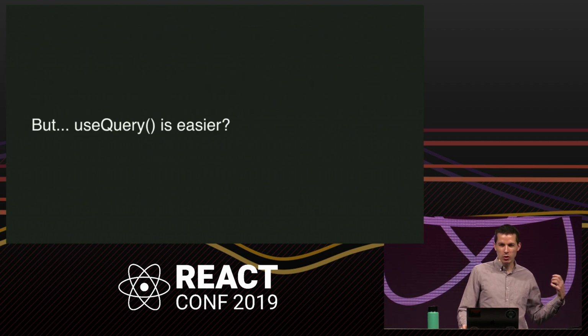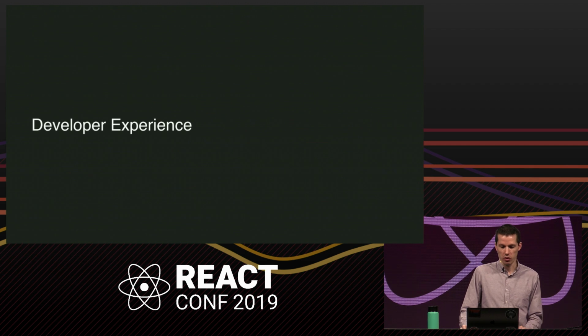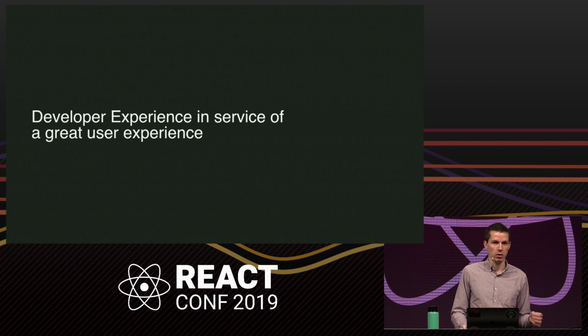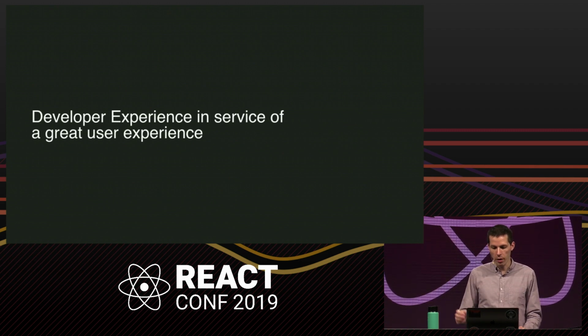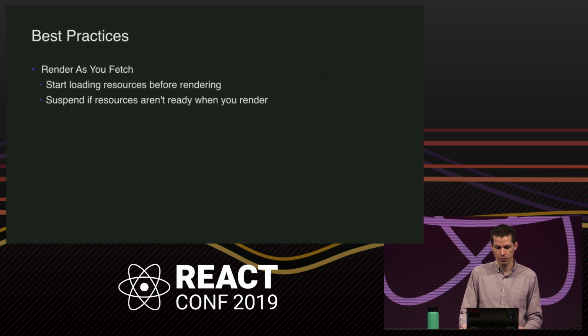Now you might say, but that use query API, that seemed kind of convenient, right? Like it just gets data. And it is. Developer experience is certainly important, but what's really important is a great developer experience in service of a great user experience. The use query style API, where we just fetch data as we need it, definitely makes it really easy to get started, and it can be fine for smaller applications. But if you really want to show a great user experience to users, the pattern that I've described, we think works better.